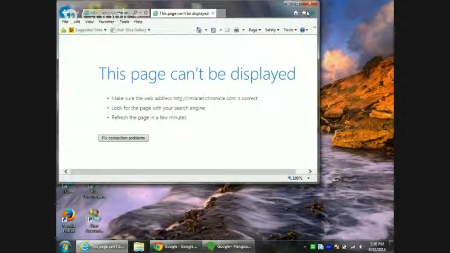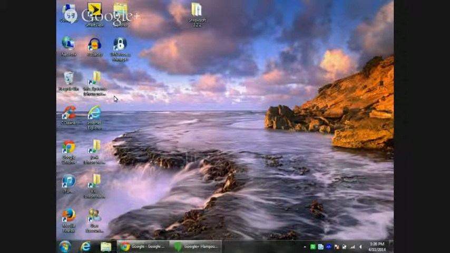We join the Chronicle's network, and we do that from something called VPN, which stands for Virtual Private Networking. We have the VPN Access Manager. We've usually provided these for any Chronicle-owned laptops. If you have a personal laptop or machine at home that you want to do this with, let us know and we can provide you with the software. It's free and fairly easy to install. So I'll open that up.